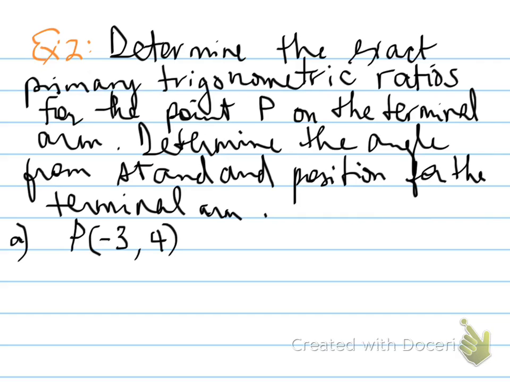So you're given a point P of negative three, four. What are we supposed to do with this? Well, my suggestion is that you draw out a Cartesian plane and estimate where P is going to be. You should have all determined that P is found in the second quadrant, and that's the coordinates negative three, four. We join that point to the origin, zero, zero.